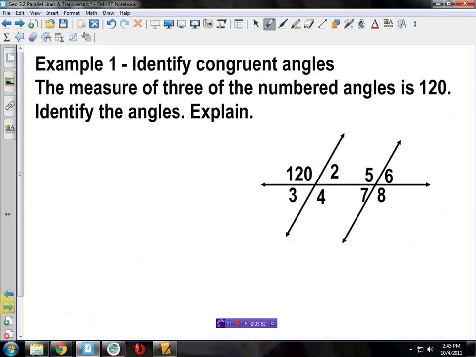Okay, right here. We want to identify congruent angles. What's congruent mean? Same, right? So we want to identify the same or equal measured angles. There's 3 angles here that are measured at 120. Which ones are they and why? Okay? Now, Linker, you think you have a guess? There's 5. I know 5. You think 5's one of them, okay? That would be right, but what's wrong with that?